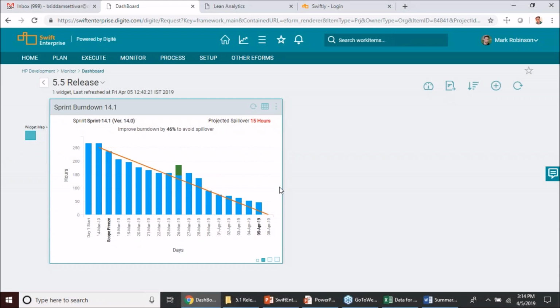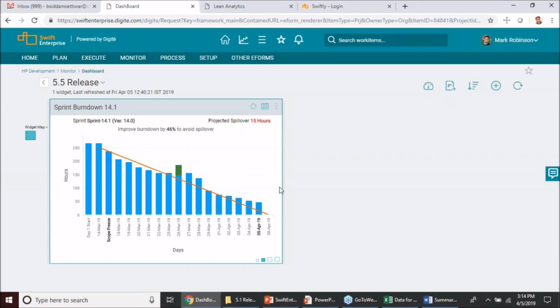So this ensures that you are getting a very accurate representation of what was the remaining effort for each of these days while the sprint progresses. Now, in order to ensure that these planning activities, which require the team to tag or maybe untag some of the work items to the sprint, are not factored in as scope changes, and in order to avoid that kind of misinterpretation, what we have done is we have introduced a field called scope freeze state for the burn down chart.